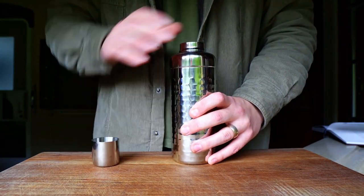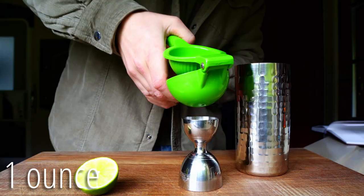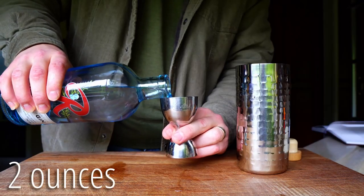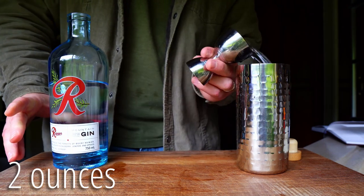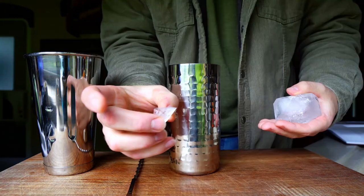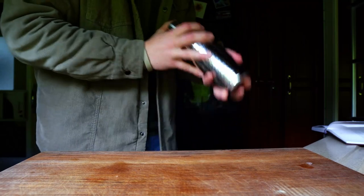Starting with the shaker, this thing is pretty simple. You need three quarters of an ounce of simple syrup, one ounce of fresh lime juice, and two ounces of gin. Without having a Lewis bag, I'm going to try using a second cocktail shaker to make some crushed ice. First I'll add two very small pieces of ice to my first tin and shake to mix the cocktail. It doesn't need too much, and the small amount of ice will produce some negative pressure inside the tin to help prevent leakage.